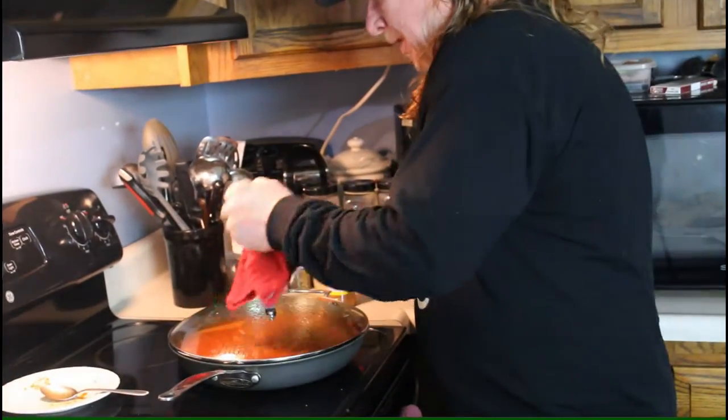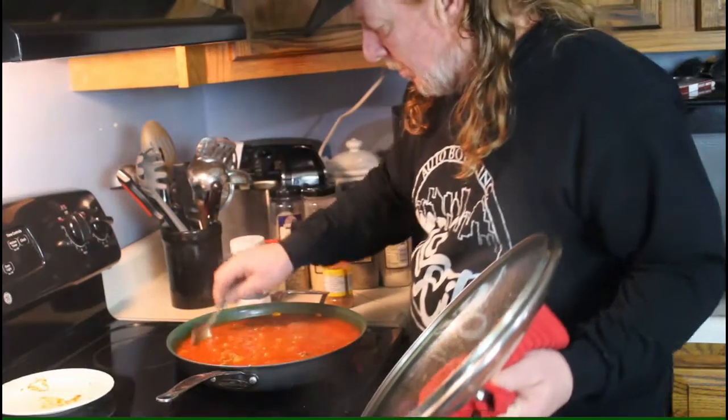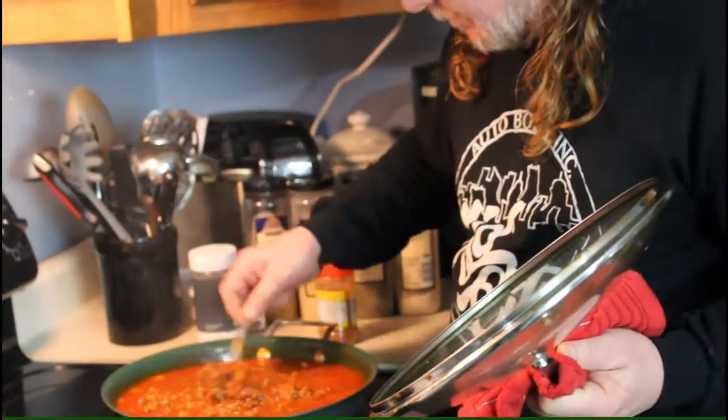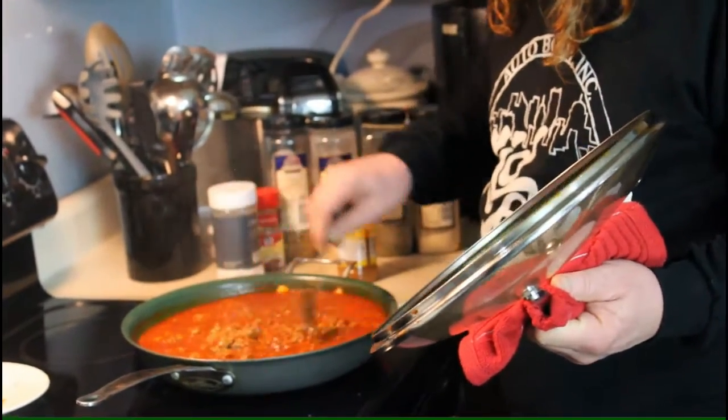Okay, it's been about an hour and a half. This thing is down on a low simmer, so we're going to take a look at it right now. I haven't had to add any more water to it because the lid's on it. And boy, I wish you could smell this. We have tasted it. What'd you think? I thought it was really good. I don't think it really needs a whole lot.